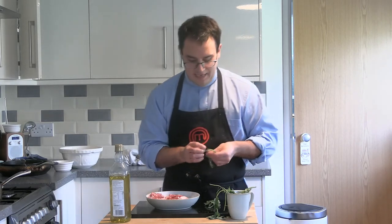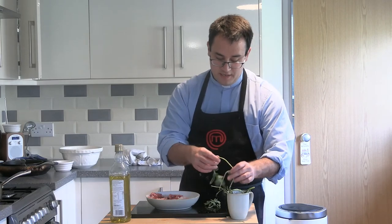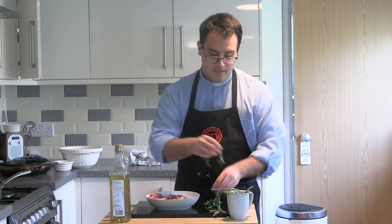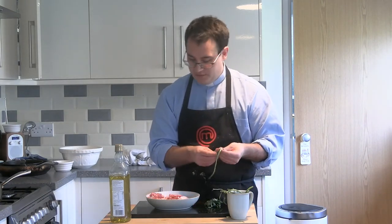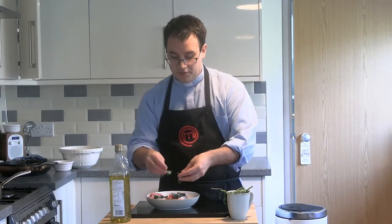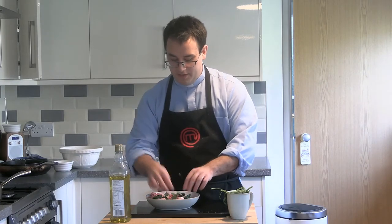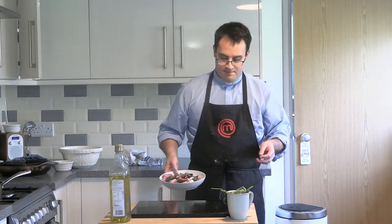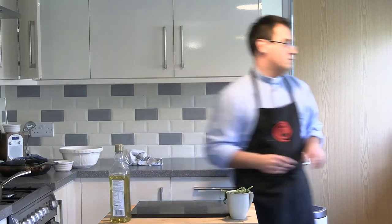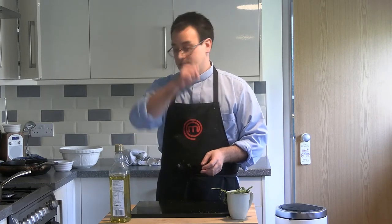Now, I like my lamb nice and rare. You can oven cook your lamb. I've got some chops. You can use other cuts of meat. You can pan fry them, which is what I'll do later. But please do cook your lamb or whatever else substitute that you're using. And the word substitute is so poignant in the Easter story. But as you do, and as you eat it, reflect on the Passover lamb, which meant so much for the Jewish people, and reflect on Jesus' role in the Easter story as the Passover lamb for each one of us.